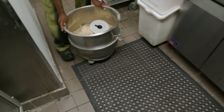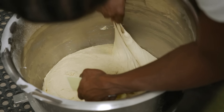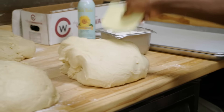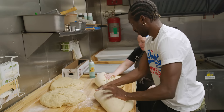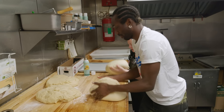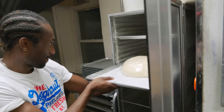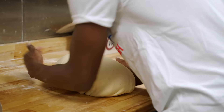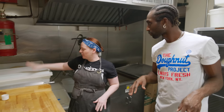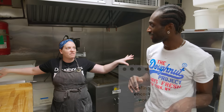So we want to do this in about 12-pound balls. Scrape it off the hook, take a knife, and cut off a little section. Next we're going to ball this up — get it nice and tight and ready to proof. Press it in the middle, make yourself a little ball, pinch the seam together, flip it over. We're just gathering it into a ball and it's going to go into the proofer. And if I'm honest with you, we are very behind.